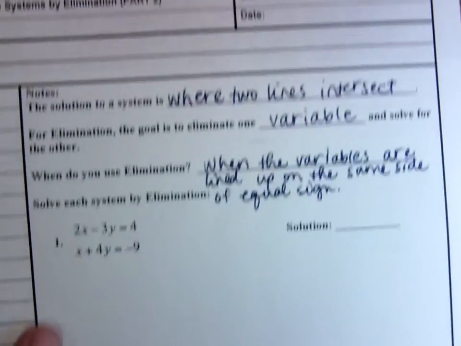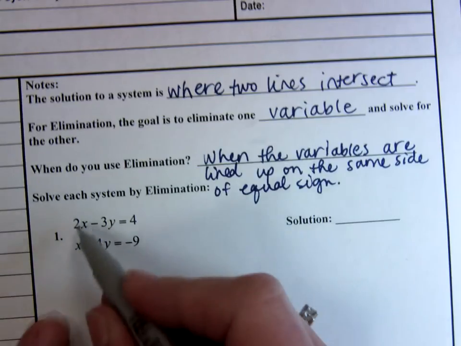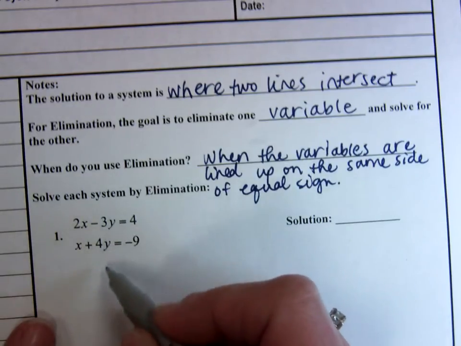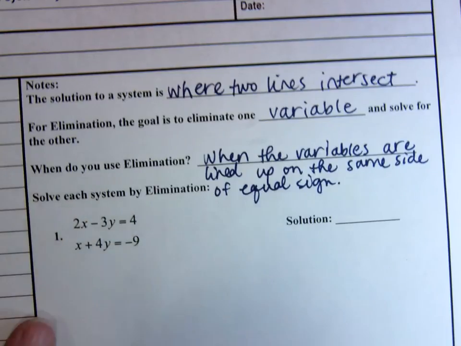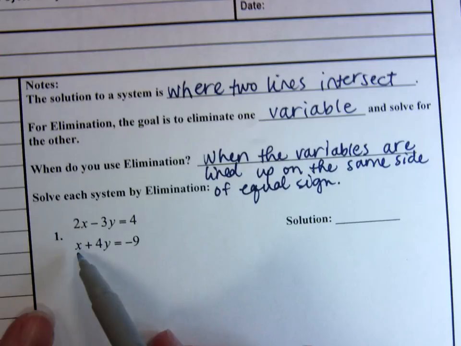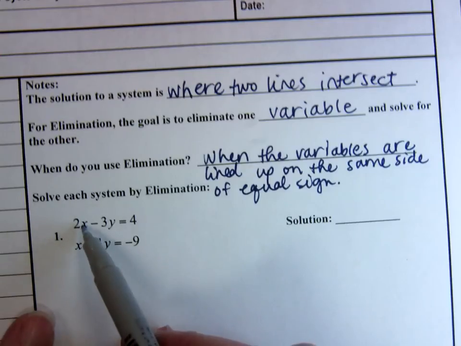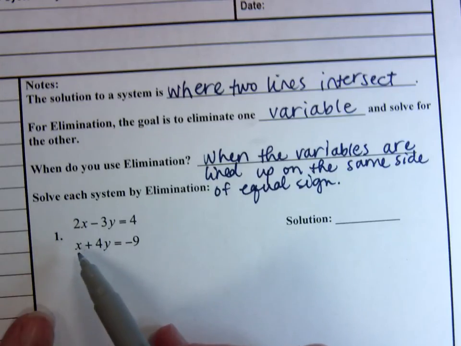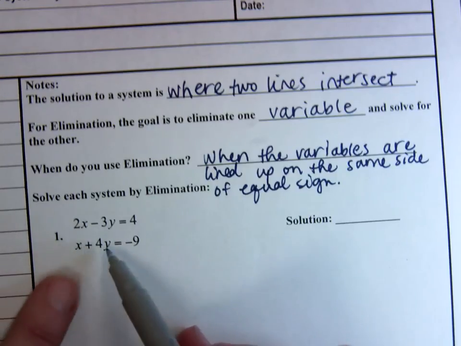Number one, first of all, if we look at the x's, are they opposites? No. Are the y's opposites? No. So let's see, what would make the x's be opposites? We have a 2x here, so it would be nice if this one was a negative 2x, because then we could go ahead and cancel them out. And so I think that's what we may go for, but let's look at the y's.